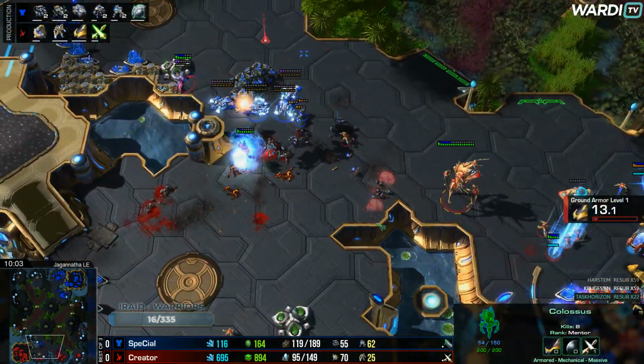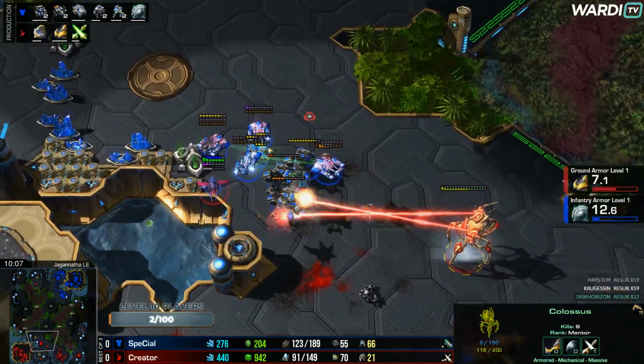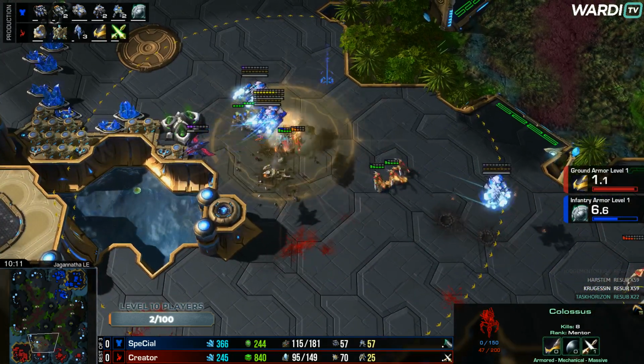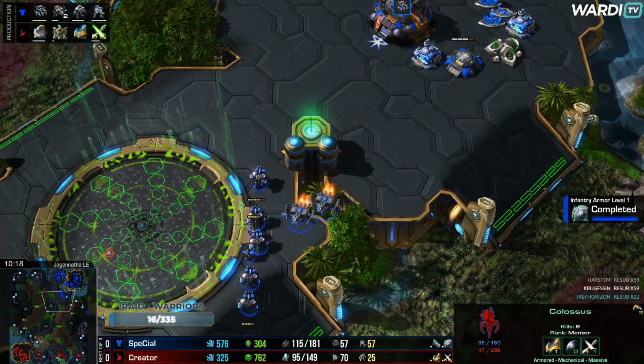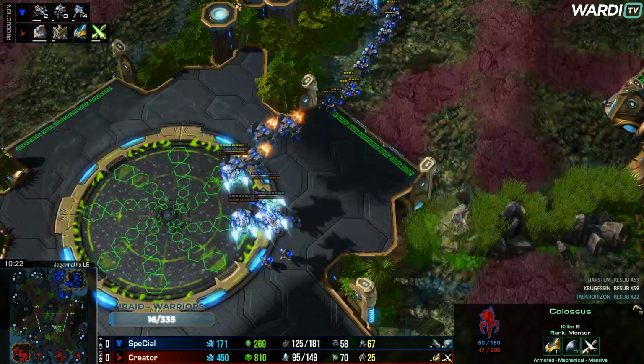Yeah, those 2 Disruptors getting chased down on the 3rd base really sucked earlier, right? I mean, they would have done so much, even just to force the bio to back away a little bit. Maybe you get on top of the tanks a bit faster. He does clean the tanks out, and there's only a couple of units left here. But Creator has lost a lot, and SpeCial does have reinforcements coming across the map in a world where both players took a lot of economy hits.